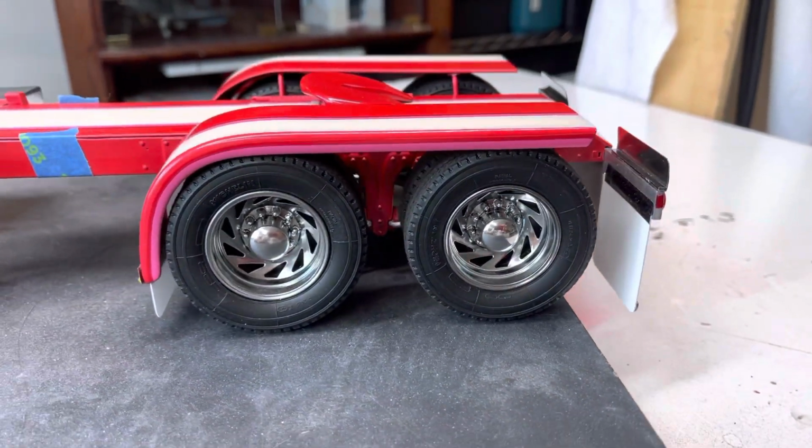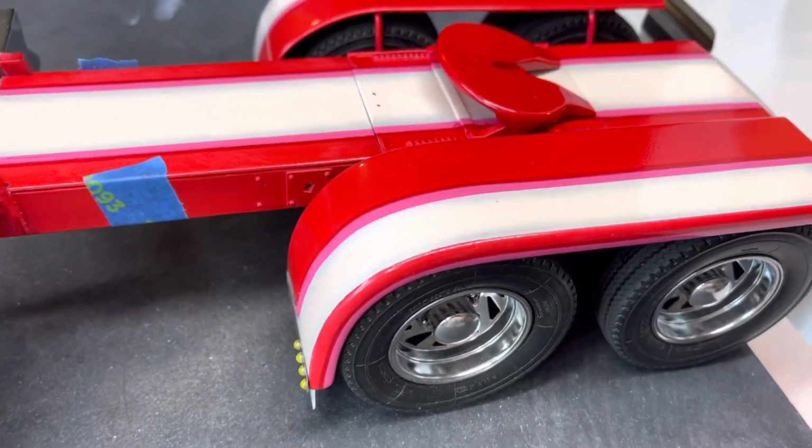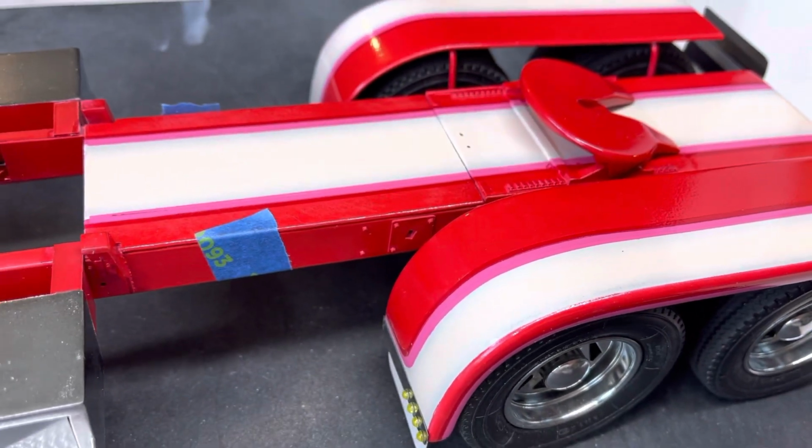And I got the fender on this side also. I also put the dark stripe, the dark red pinstripe, on the fenders and on the top of the frame.